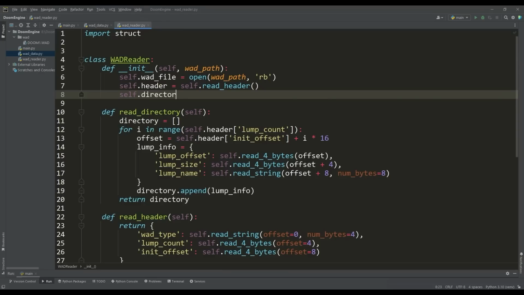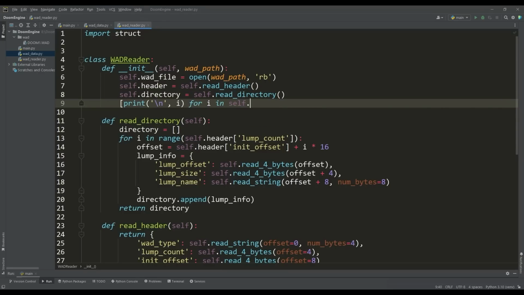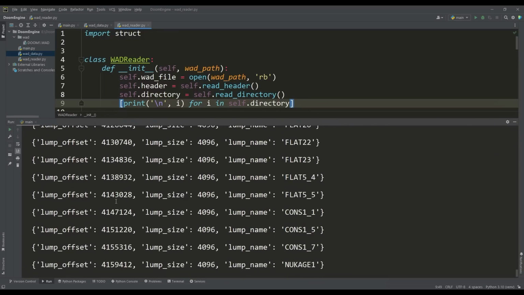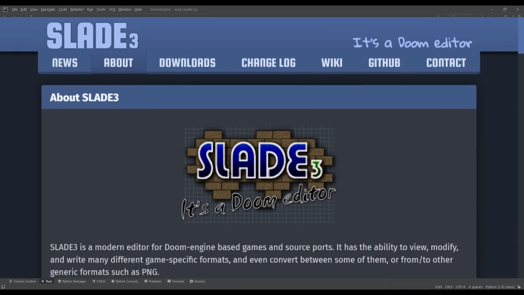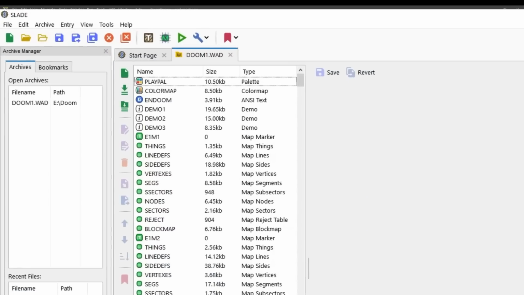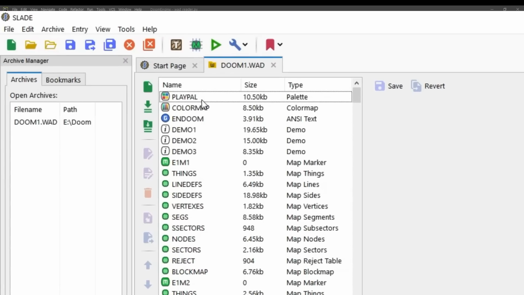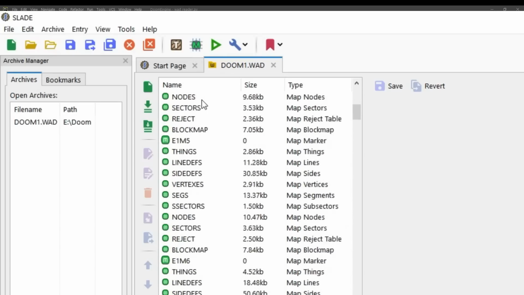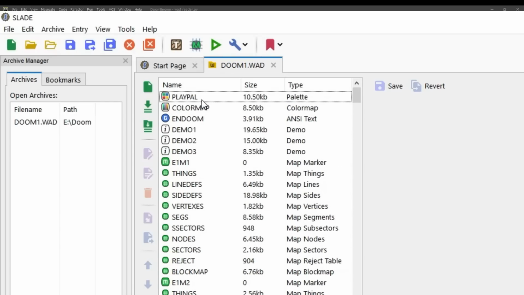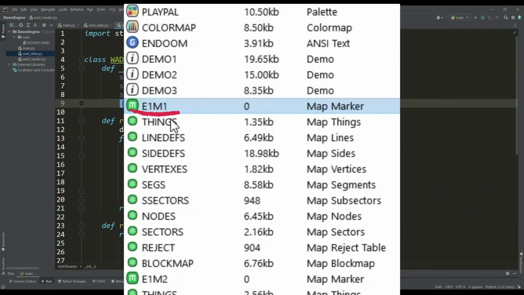Let's use this method to get this directory, and look at its contents. So we see that we now have a list of all lumps with their names, offsets and sizes. But to make sure that we got this data correctly, I suggest installing the Doom editor SLADE 3. And if you open your WAD file in this editor, you will see a list of names. These are the very lumps that are in our directory. And in our case, I recommend using this editor specifically to check the correctness of the data received from the WAD file. So E1M1 is the name of the first Doom map, followed by 10 lumps that contain specific data for building and rendering this map.